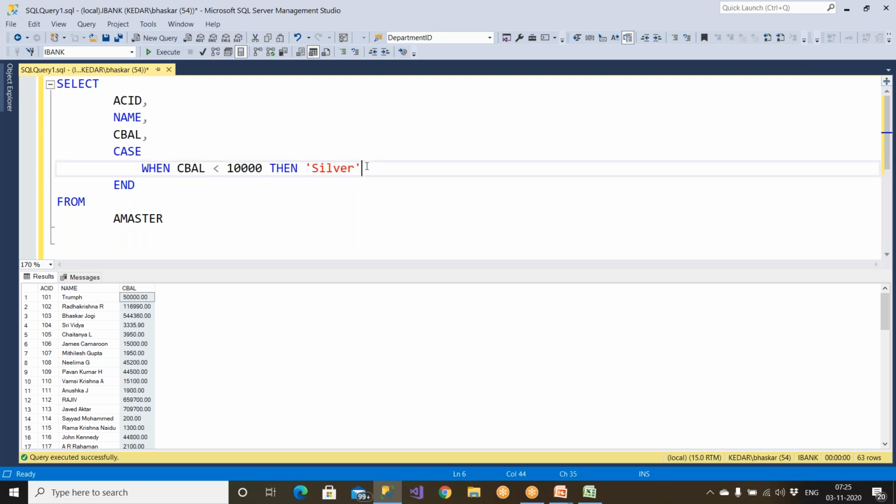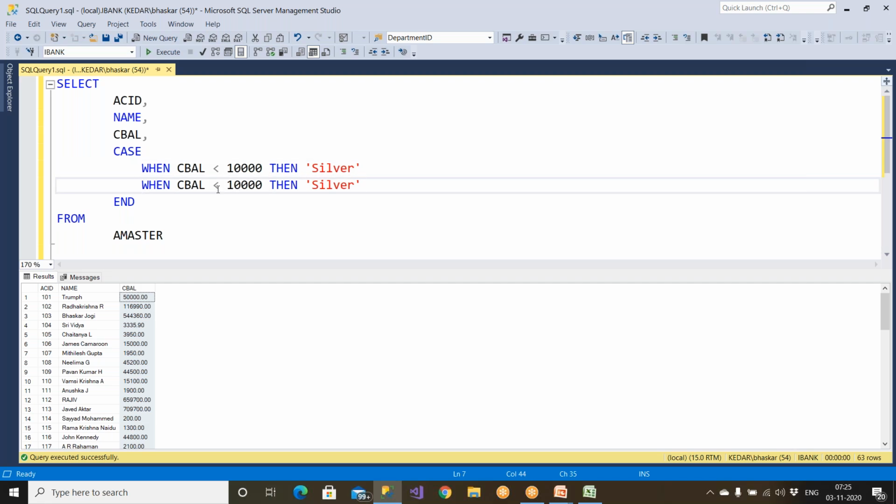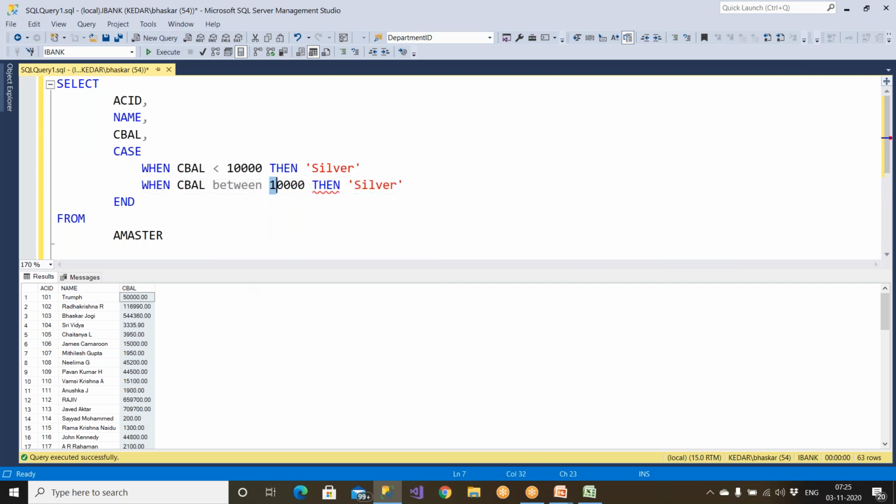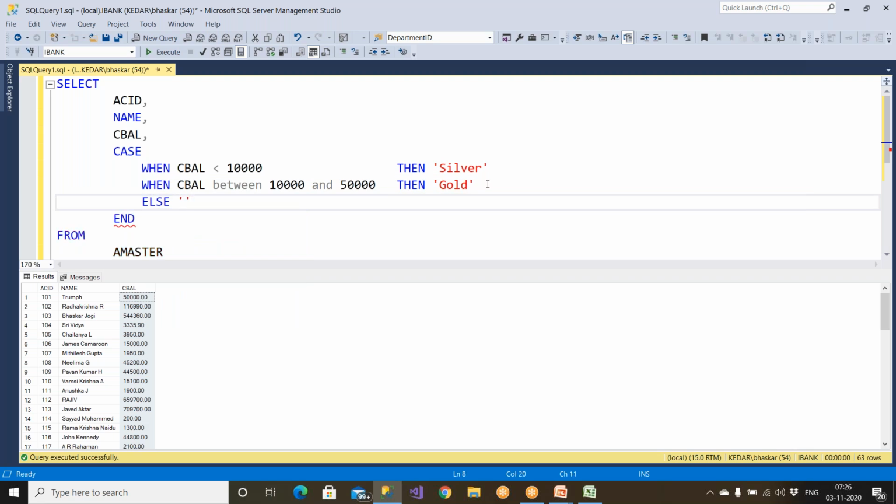The next one is one more expression you can write: when the C balance is between 10,000 and 50,000, the customer is, let us say, a gold customer. Else, the remaining customers are called diamond customers. So this will give me one more column, customer type.